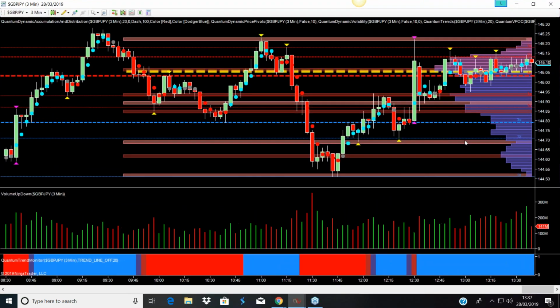I've been tracking the pound yen. We are still trading within this volatility candle. The trend monitor is actually still blue. There hasn't been a significant change to this move higher. It's simply being contained, if you like. It doesn't have any clear direction yet. It will have a clear direction once it takes out either the high or the low of this volatility candle.